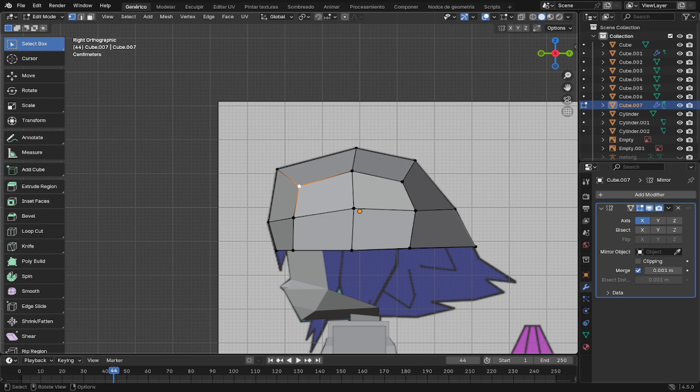Sí, se ve bien. That is the top of our head. I'm gonna go to the front view here. I made a mistake. I spoke too soon. So there's one other issue here, and if we go to the top view here, you can see this is like a totally flat plane, which we don't want. We want to move these in. So, and then you can see by looking at the front view of our head here, these verts are kind of moved in and canted to the side like this. So if we go to the top view, you can see that's like.